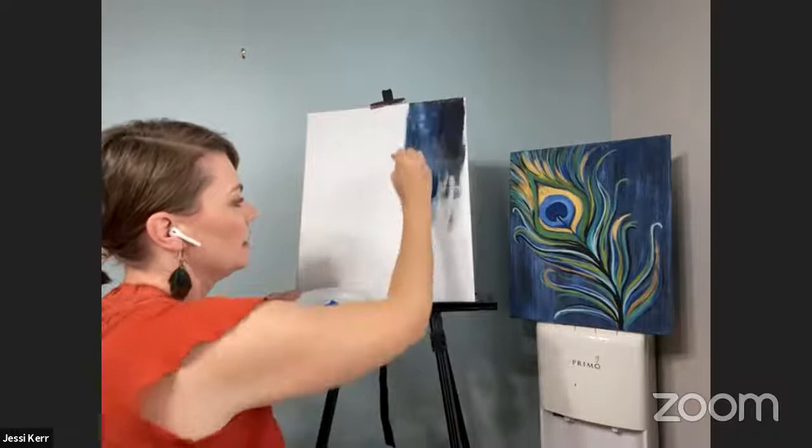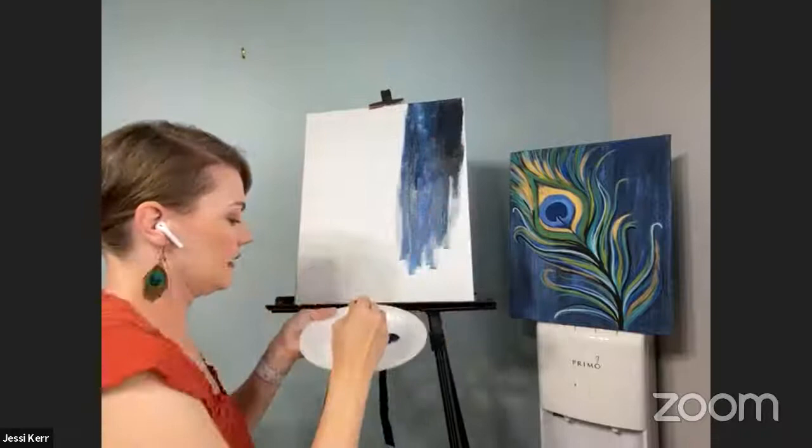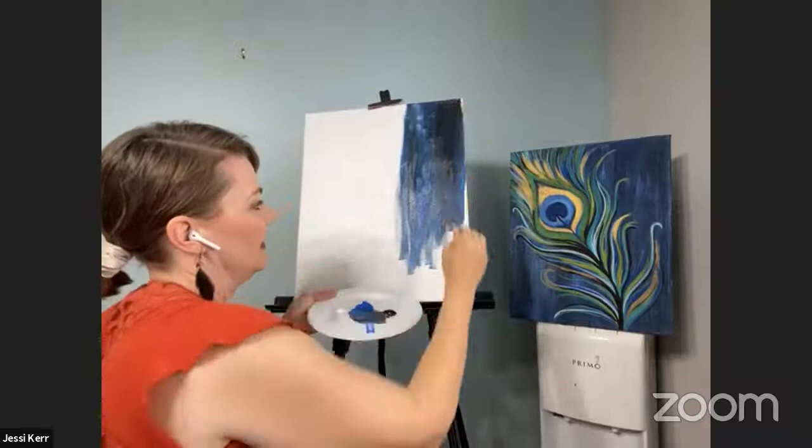The thinner that your layers are, the quicker it will dry. And we do kind of need this to dry in order to be able to paint that peacock feather. So I can just make sure I don't put it on too thick. I don't want it big and gloppy because then it's going to take forever to dry. That just isn't always fun, sitting around watching paint dry.